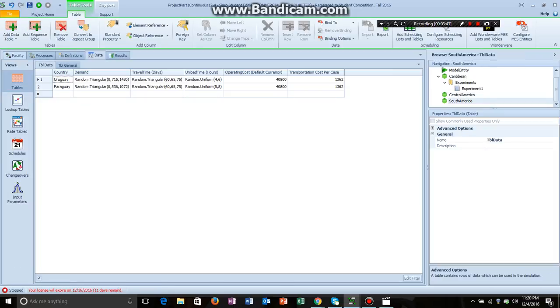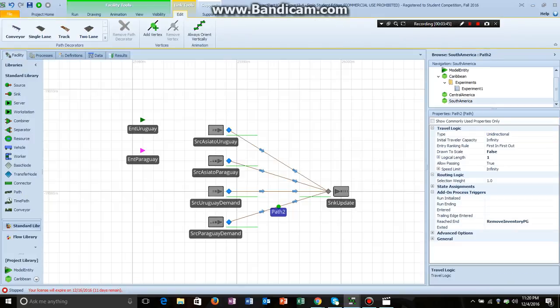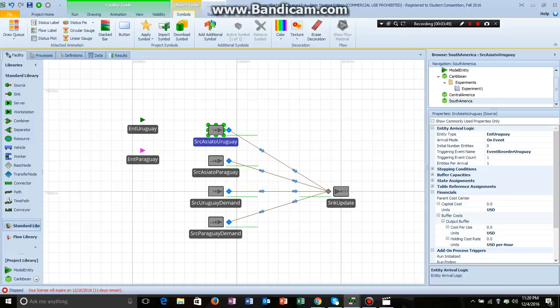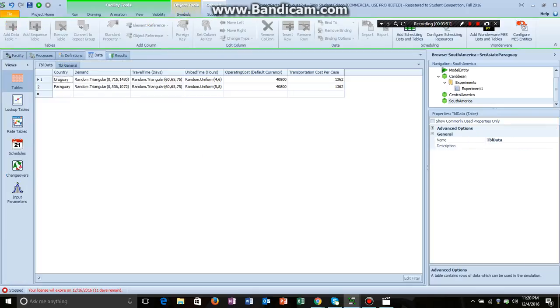In our South America model, which is very similar to the previous 2, we now have 2 countries to account for, Uruguay and Paraguay. Here I will show you the data table, which is present in the previous 2 models as well. This data table represents our demand, our travel time, the unload time, the operating costs, and transportation costs by country.